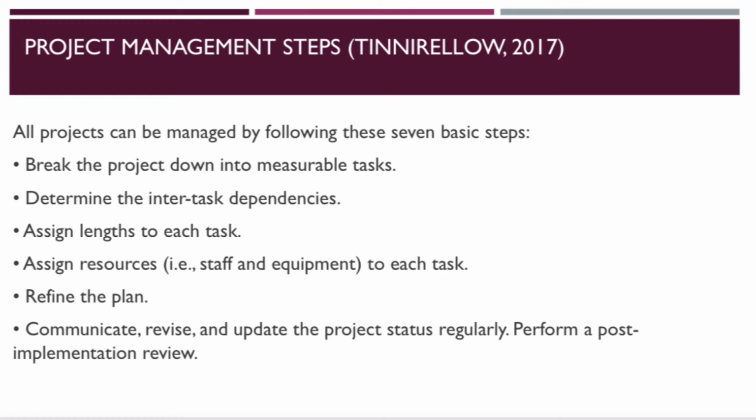For project management to be successful, Tinarello 2017 mentions that there should be 7 basic steps. Break the project down into measurable tasks, determine the inter-task dependencies, assign lengths to each task, assign resources to each task, refine the plan, communicate, revise and update the project status regularly, and perform a post-implementation review.